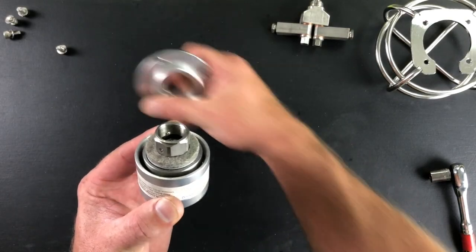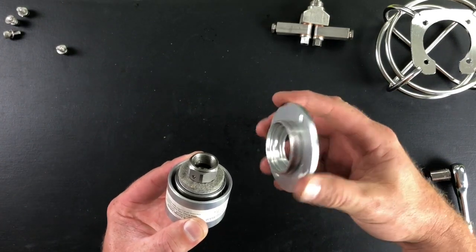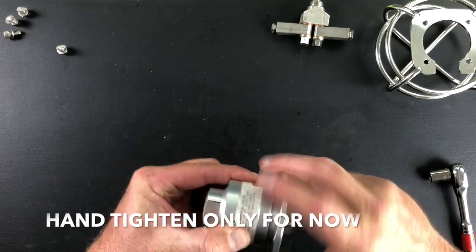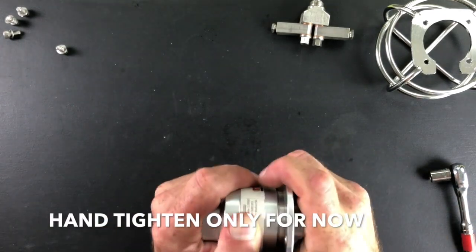Step four, reinstalling bottom mounting plate. Reinstall the mounting plate with the swivel in the upside down position. This makes it easier to place the mounting plate on and screw in place. Simply hand tighten for now.